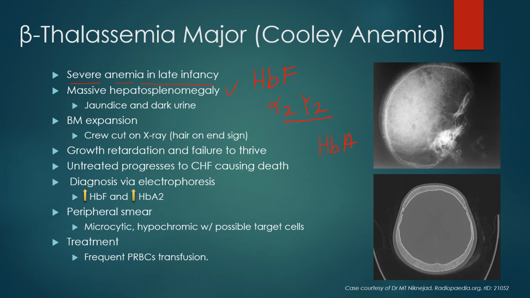Patients will have massive hepatosplenomegaly, right? All these truncated proteins are being built up in the liver, causing inflammation and all kinds of issues. You'll get jaundice and dark urine from the hepatosplenomegaly or liver issues. You're going to get a bone marrow expansion, right? You're anemic. You need to get oxygen to the tissues. Your bone marrow is going to start producing more RBCs, and the way it wants to do that is by increased bone marrow. Now, the classic sign that we see is called crew cut on X-ray or hair on end design. You see these are basically just expanded trabeculae. Trabeculae means walls, right? They're expanded walls that have bone marrow in them. You just have more bone marrow, and that's what it looks like in an X-ray. You can also see, if you look closer here, all these lines, these are just trabeculae here that are filled with bone marrow and trying to compensate for the lack of beta chains.